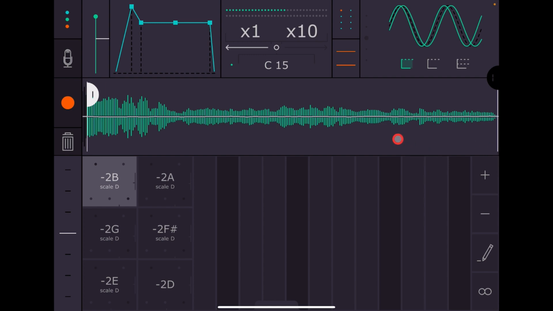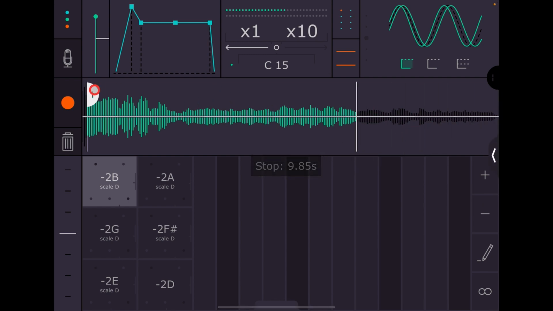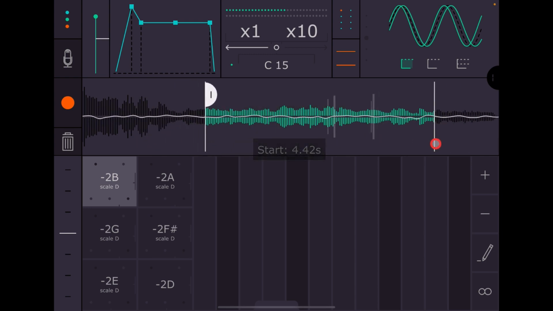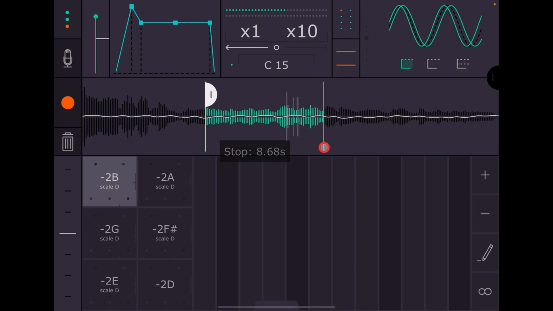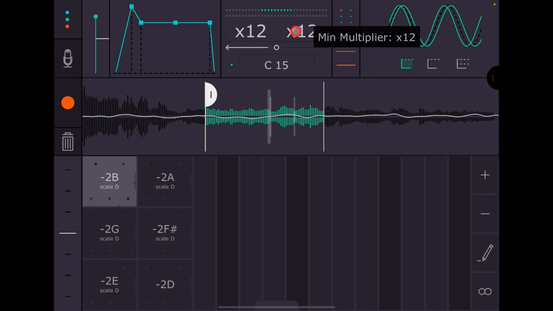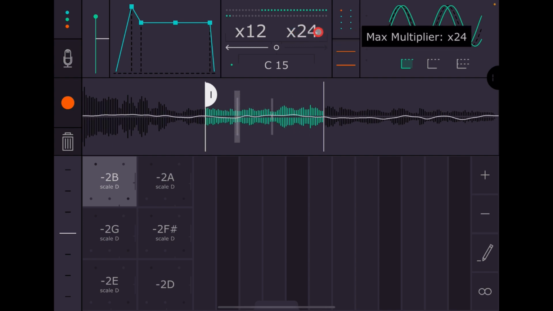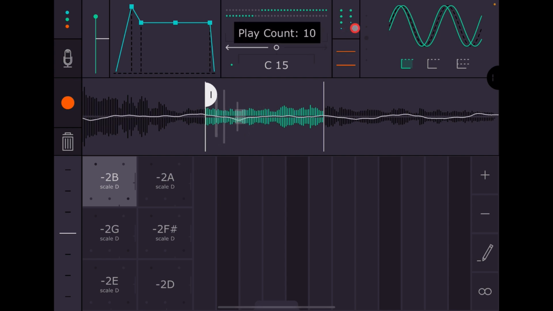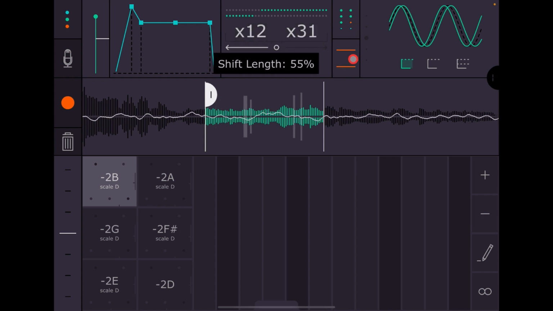Let's do this. Let's take it in a little bit. Let's increase the minimum multiplier and increase the maximum. Now this is beginning to sound really weird. I'm going to increase the play count to 10.